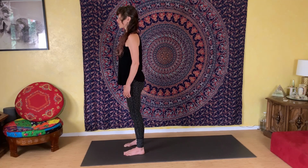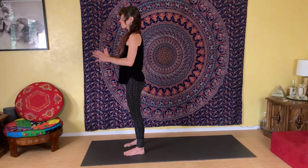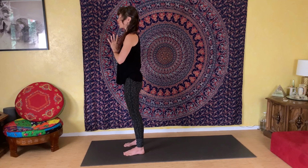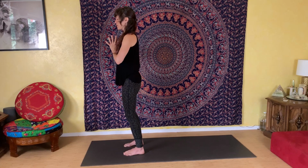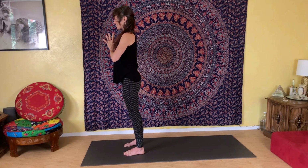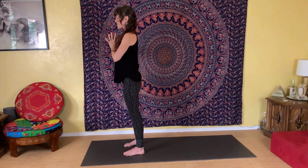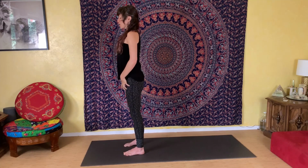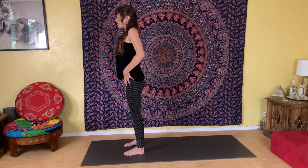Take some deep breaths here and feel what's going on in your body. You can bring your hands to a prayer position at your heart and really give yourself permission to awaken your pose, rooting down through the feet. Lift up on your legs, hugging the muscles onto the bones. Lift up out of your pelvis. It's like creating space around the hips.